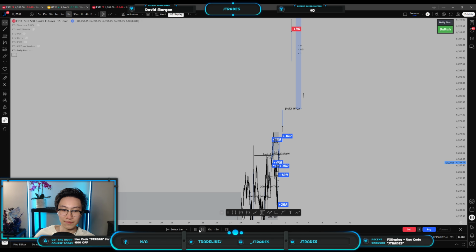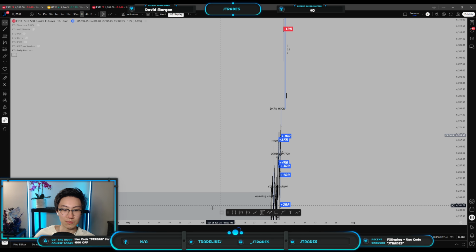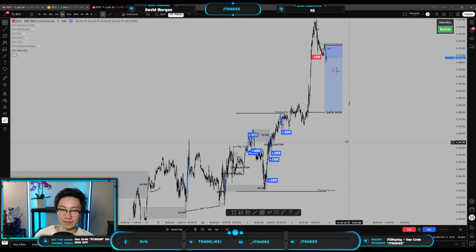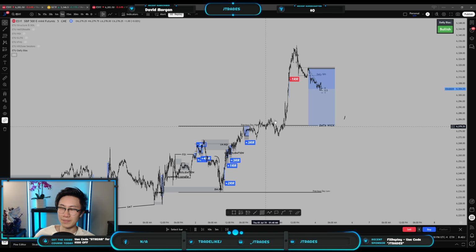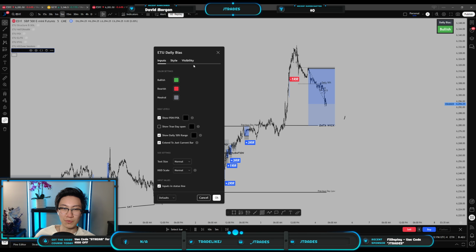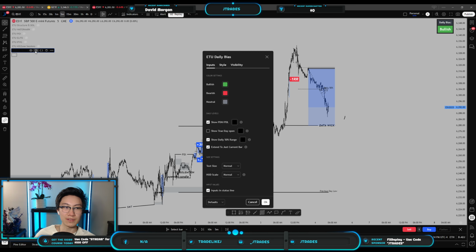to like the 15 minutes to speed this process up. Maybe I have to go to 1 hour here actually. You can see later on, previous day high and previous day low in live time, it switches, right? So now look, this is previous day high, previous day low now. Yeah, it literally updates in live time, so you can't get anything wrong with this, right? Sometimes when you guys are manually marking your previous day high and low, you can actually mess it up by accident, and that could be a big fatal error, guys.